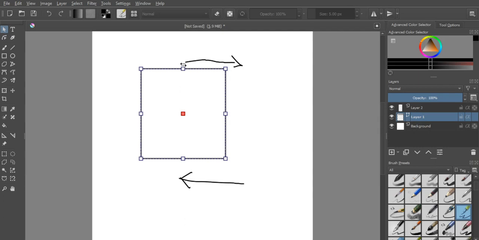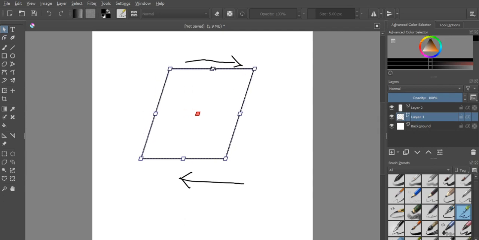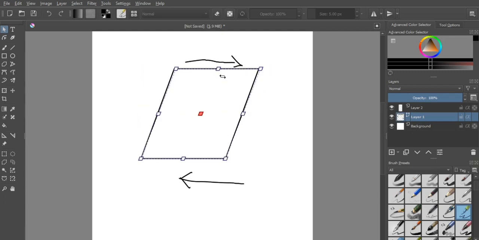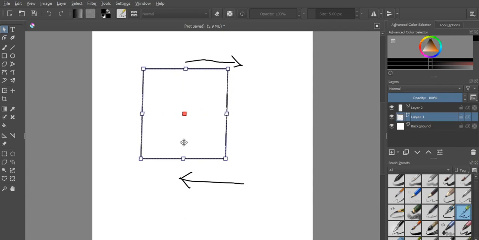Skewing means when I move this way, it makes the box slant according to the direction of the arrow. Likewise, if I was to skew it this way, I am also, nope, the wrong tool.